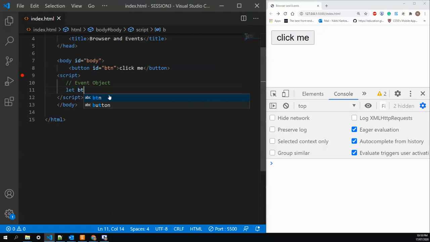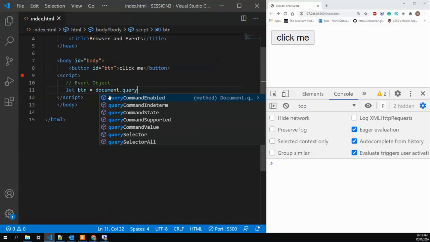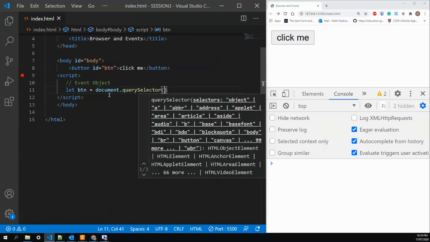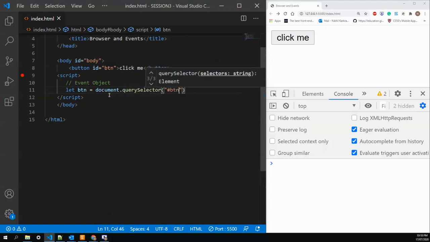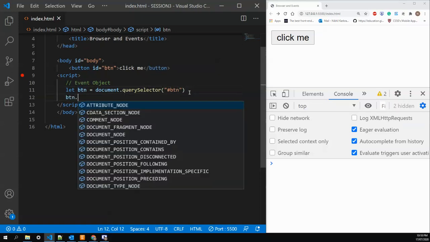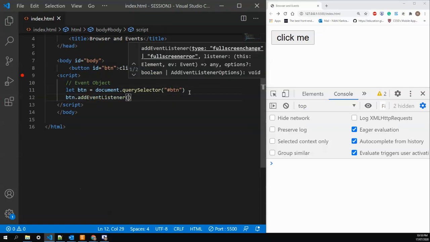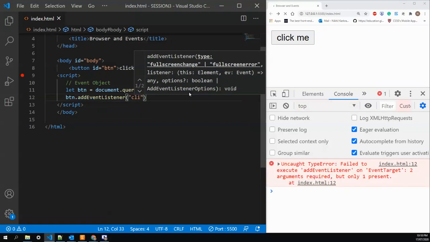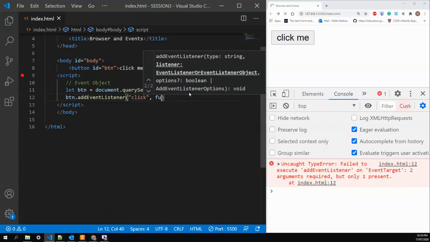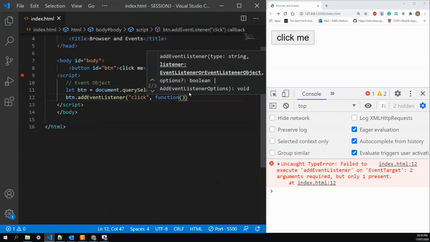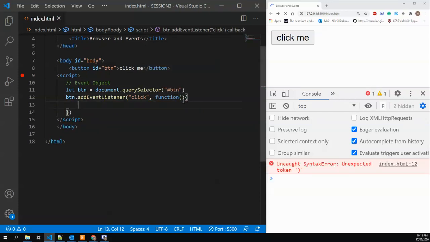So first we'll query that button, equal to document.querySelector, and we select the button. To this button we'll add addEventListener, and we are listening to the click event name, with a callback.